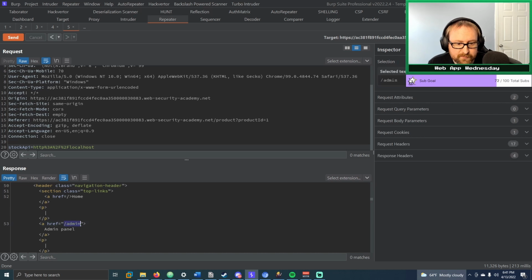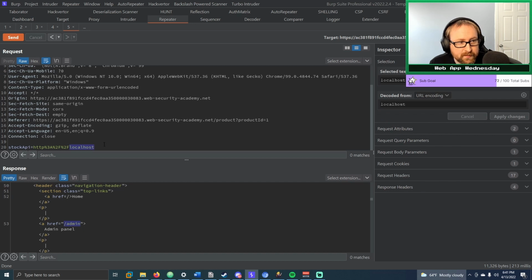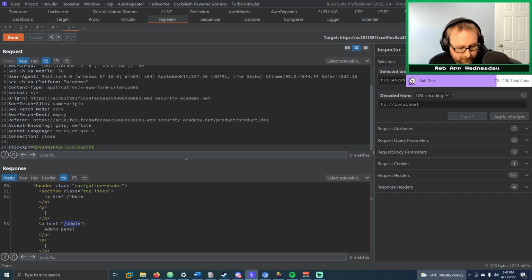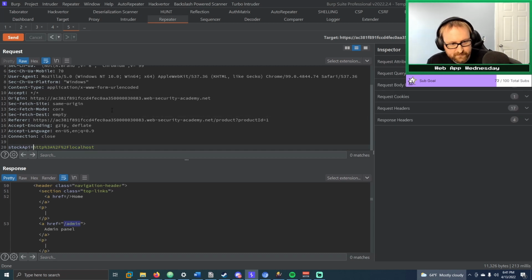So again, this was very similar to the last one, where by putting localhost as the host name, we could get to the admin page. Somebody asked if that was a server-side request forgery, so it was like a premonition for this one, because this is pretty much identical with a server-side request forgery.